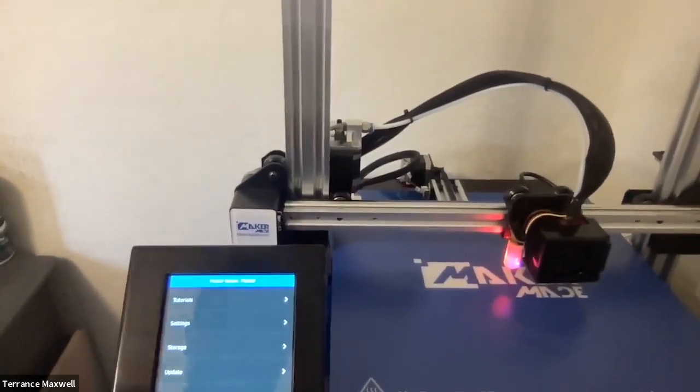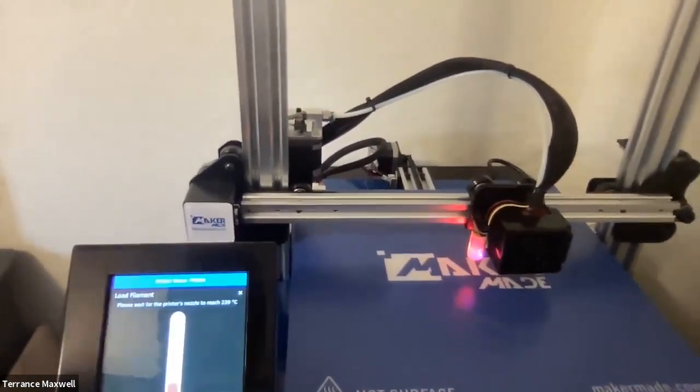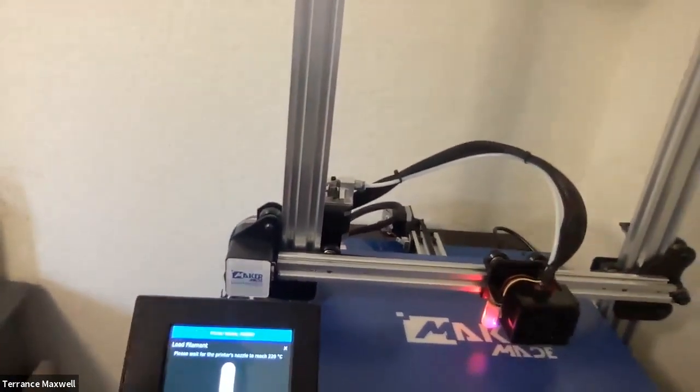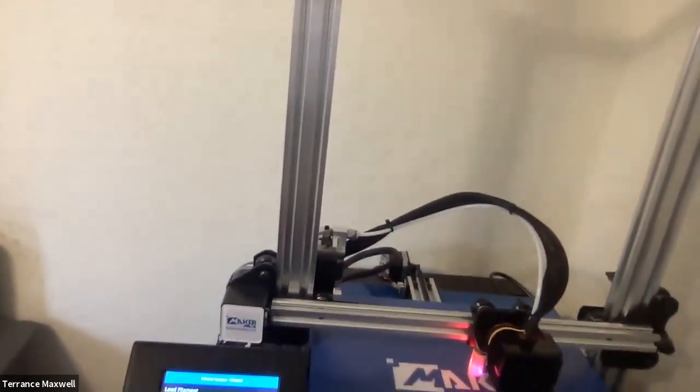Okay, so on the touchpad, I go menu, and then I go tutorials, and I go load filament, and I hit start, and then I hit preheat. And it's going to preheat to 220 degrees Celsius. Yeah, and then once I do that, I believe the next steps would be just to load the filament. I have the standard filament that was sent in with the printer. But the issue that I'm having is that when I load it through the tube nozzle connected to the extruder here, it's not going past a certain point. So I'll show you what I mean once it's done.